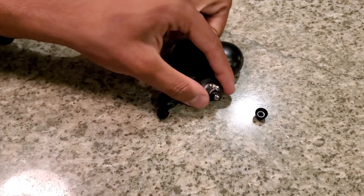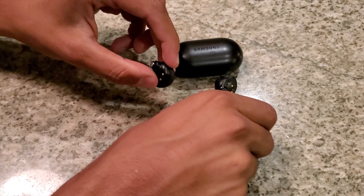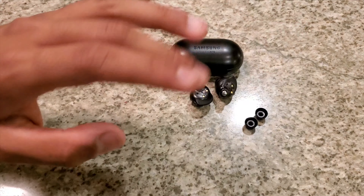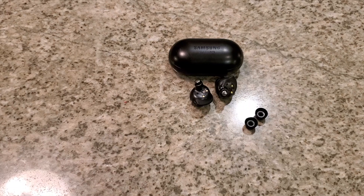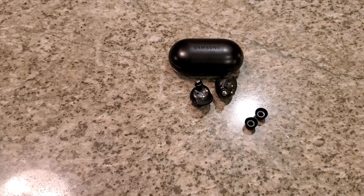Last time I showed using rubbing alcohol and a Q-tip. A lot of you were concerned and didn't like that method. So instead of doing the same thing, I found another option that I've actually been using for three months before making this video. You don't have to worry about loss of sound — a lot of you said you lost quality and sound, and I'll explain why that happened. I did a lot more research for this video, so instead of using liquid directly, we're going to use a substitute.